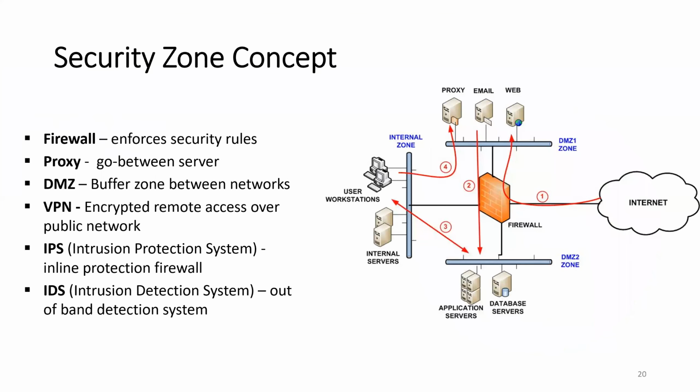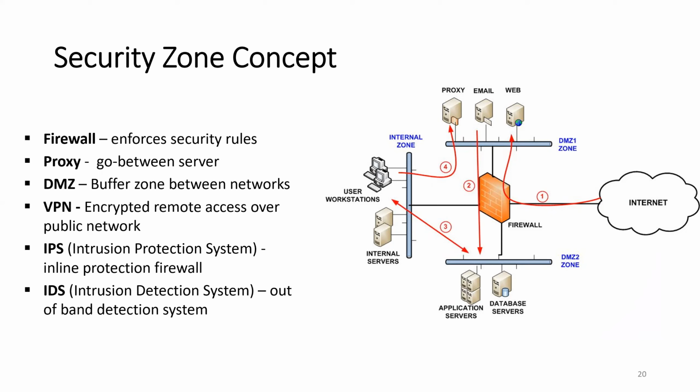Now let's look at a topology, and I'll weave the topics in here. First of all, if you look over to the right, you've got a network and you have the internet and activity, traffic. Web browsers are coming and trying to talk to servers within the network. We have first a firewall.